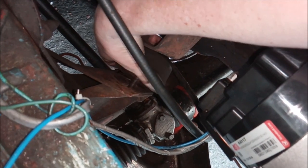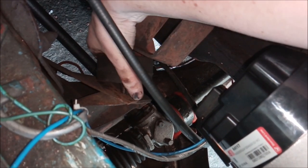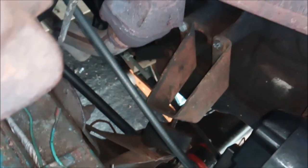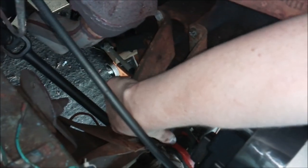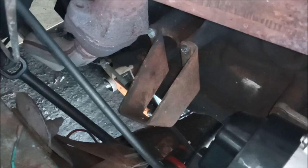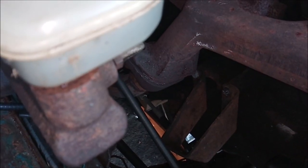Oh, there we go. No, not. Come on. Can't get it just yet. A bit more. Tiny bit more clearance. Got it. So that's the driver's side. Now I need to get the other one. Wait there.